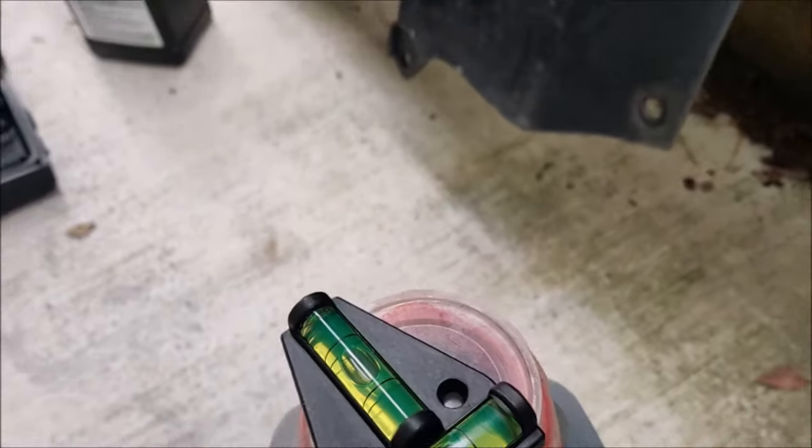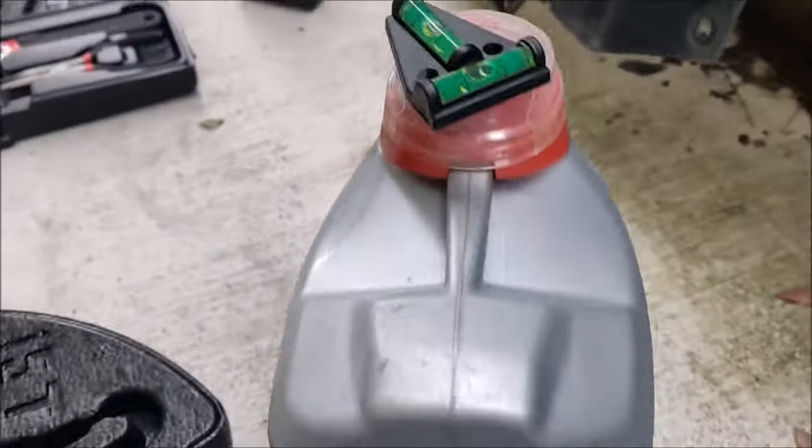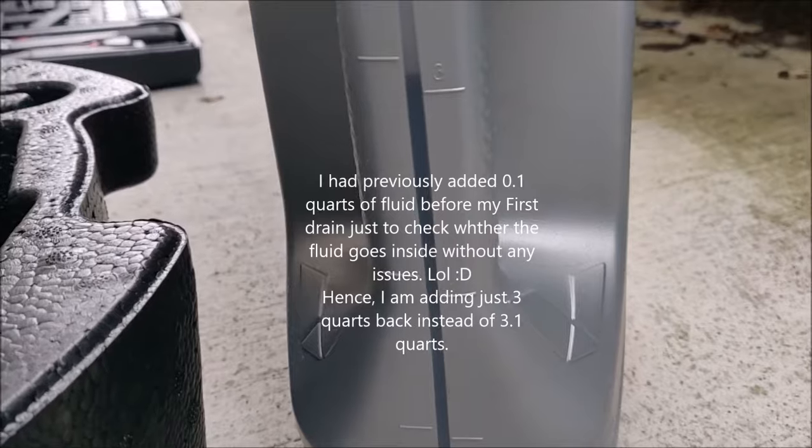Make sure the container is at level. I'm using a level check here to measure the quantity of fluid that came out of the transmission. It's about 3.1 quarts. I'm going to put back 3 quarts inside.